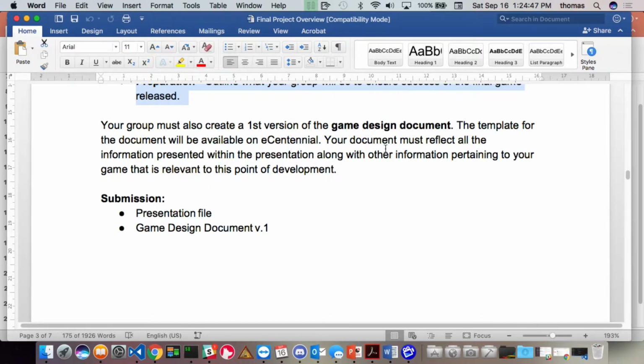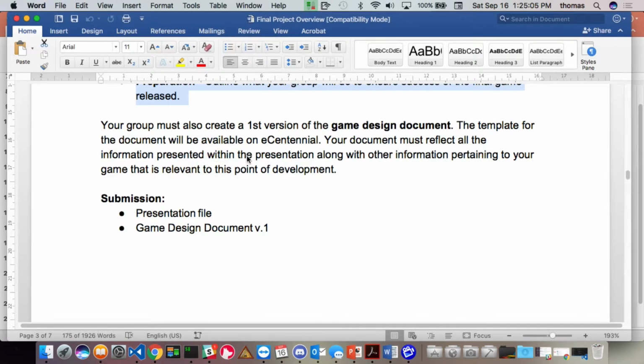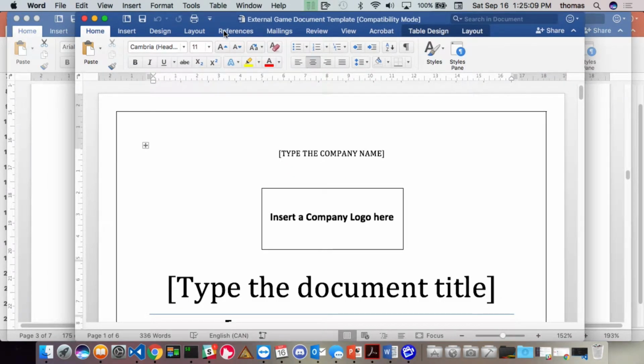Now, for people who've had me before, if you've had Game Programming 1 with me, or if you've had Wallace for Intro to Game and Simulation, then you should already know what this external document looks like. But let's go over it one more time, just in case you've never seen it before somehow. Some of you may not have seen it before if you're a software engineering student. So it kind of looks like this.